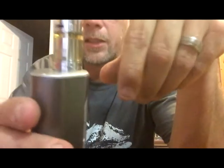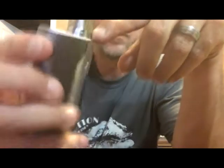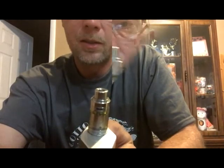Now, this is the part where most RTAs will start leaking because the air holes are down here. So you see, no liquid coming out, guys. Let's take a minute and then we're gonna see how she vapes.